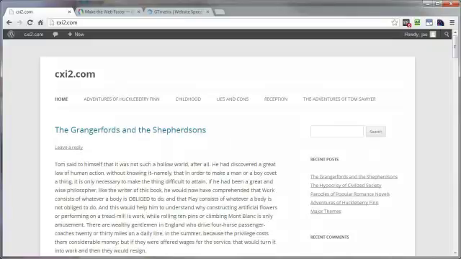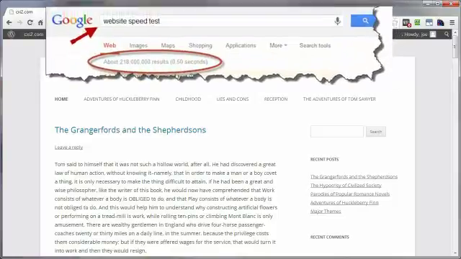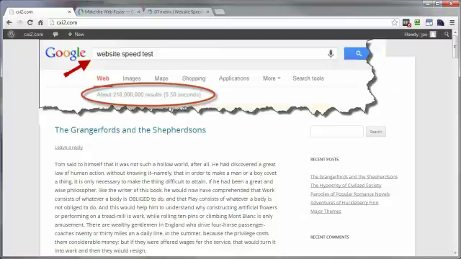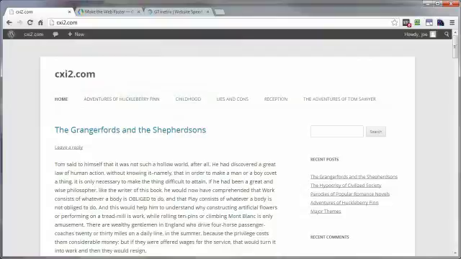From time to time, you should test your website load time using an online tool of your preference. Now, there is no shortage of speed testing tools to choose from either. A quick Google search reveals over 200 million results for the phrase website speed test, so there's no excuse for you not to do it. For me, I use one of a couple of tools, and both are free, as is most of the tools you're going to find online.